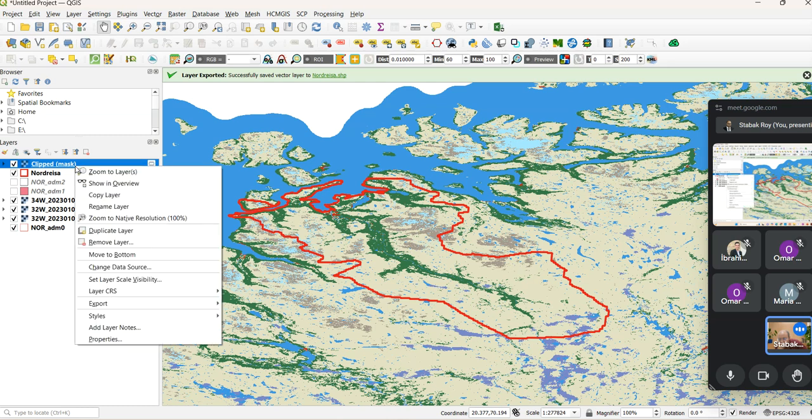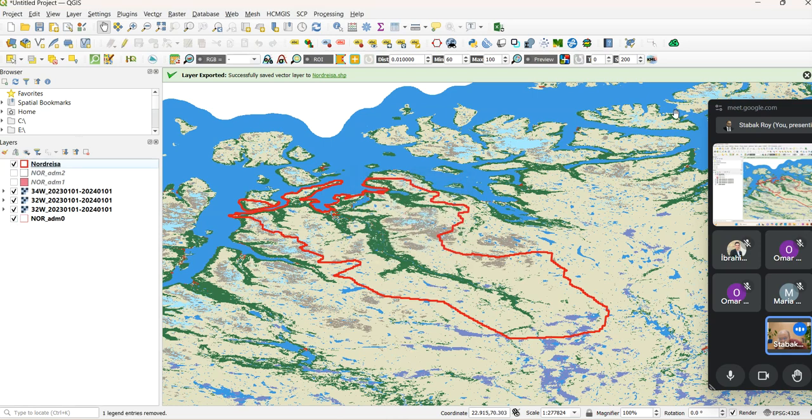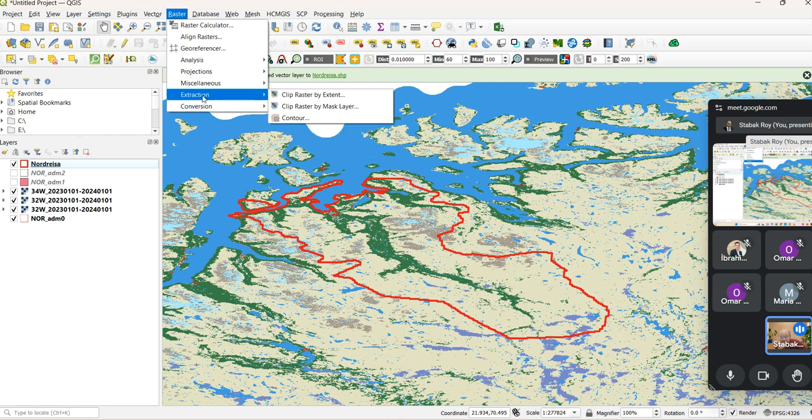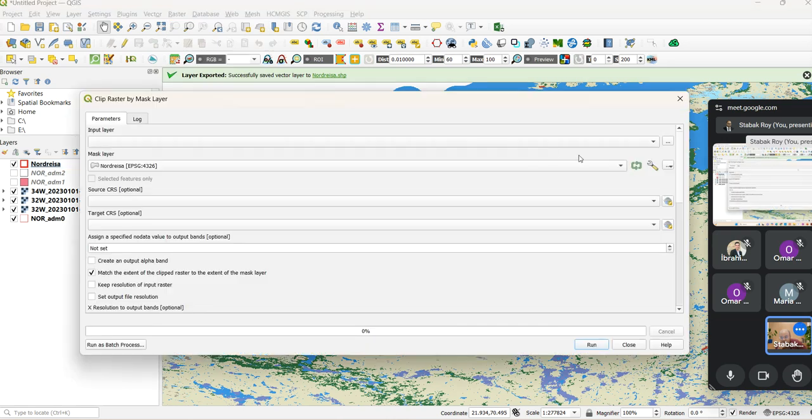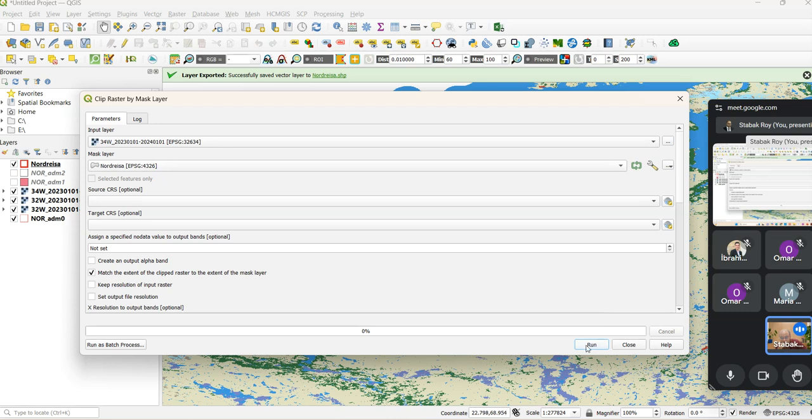Okay, just remind me, this is 34. Remove layer, okay, remove layer 34. Go to here again, raster, extract by mask layer, okay, click it here, 34, not Russia, okay, fine.